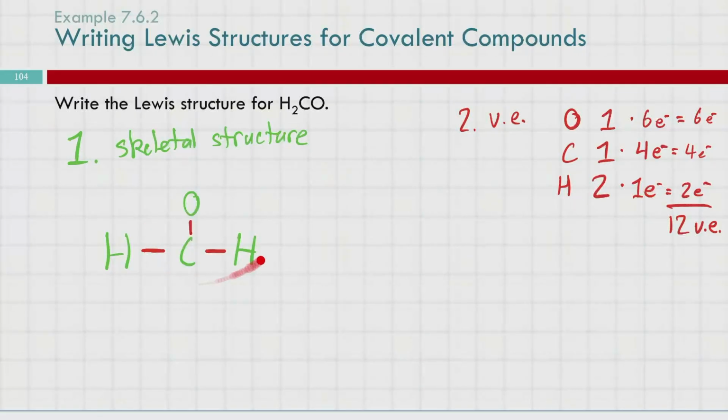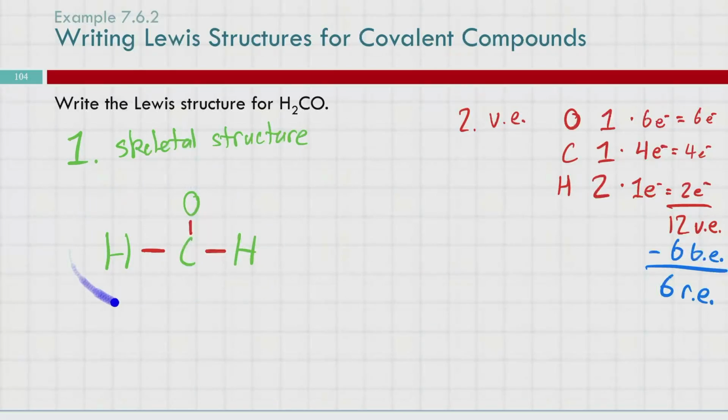So we've got how many bonds here? 3 bonds, which is how many electrons? 6, so minus 6 bonding electrons. This is just the minimum bonding electrons. We're never going to update this. You're welcome to update it if you want to, but I'm not going to update it. So minus 6 bonding electrons. This is simply to figure out how many more electrons we have to put on the board. And the number is 6. So 6 remaining electrons. We have to put 6 more dots on this Lewis structure.